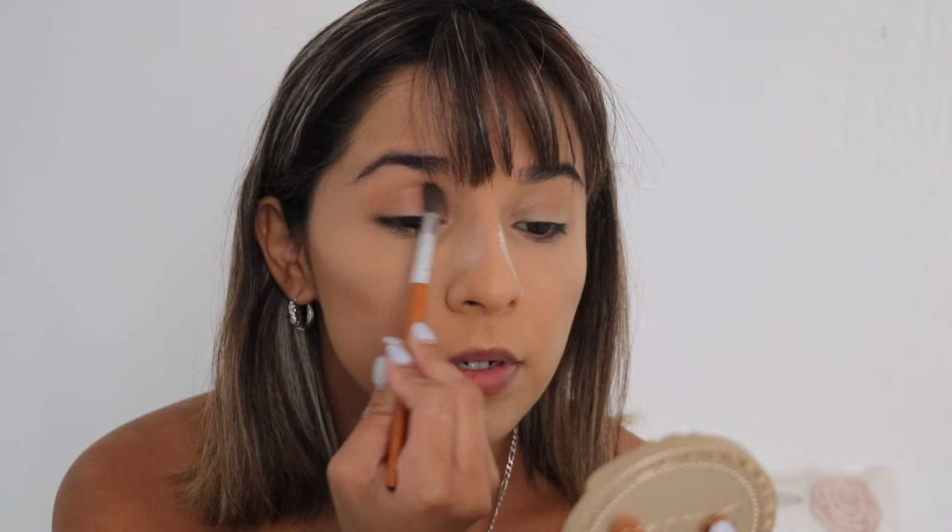So I've been using my Too Faced Sun Bunny Natural Bronzer as an eyeshadow palette. Now you're probably thinking, a bronzer, that's pretty lazy. It is. But it has beautiful shades. We've got the dark one that I like to use in the crease, and then we have the lightish pink that has slight shimmer that I'll go ahead and use on the overall eyelid. I kind of just do windshield wiper movements on my eyelid.